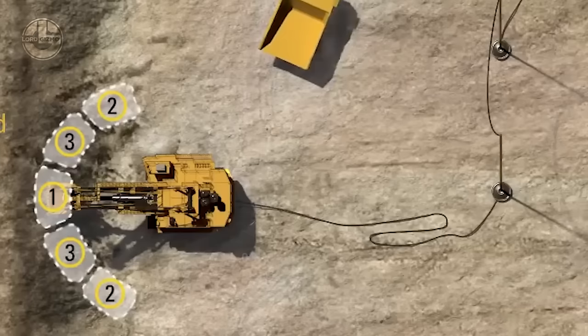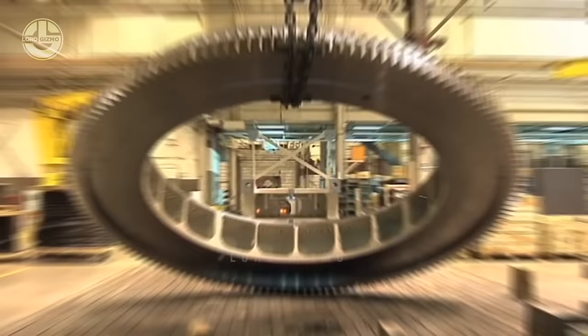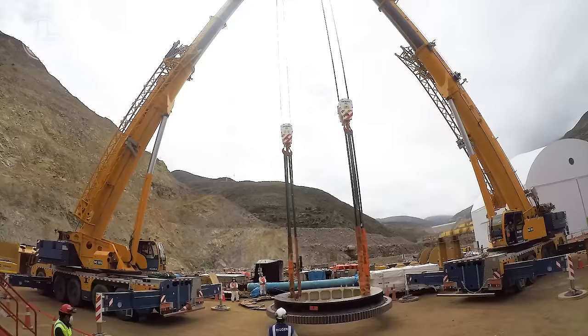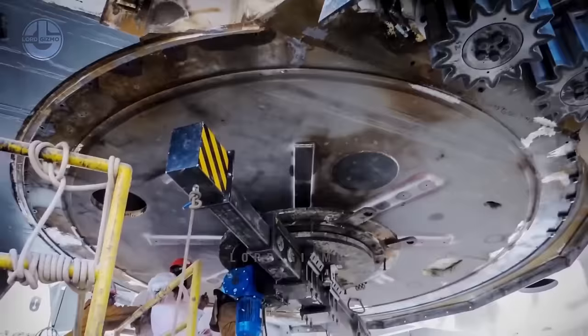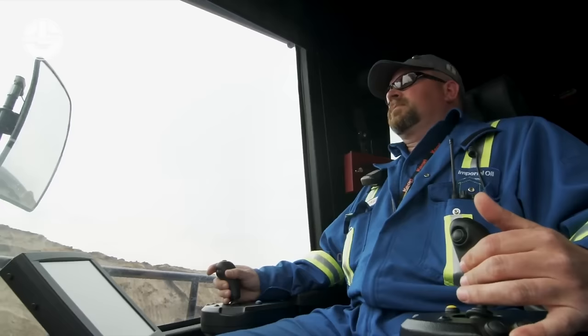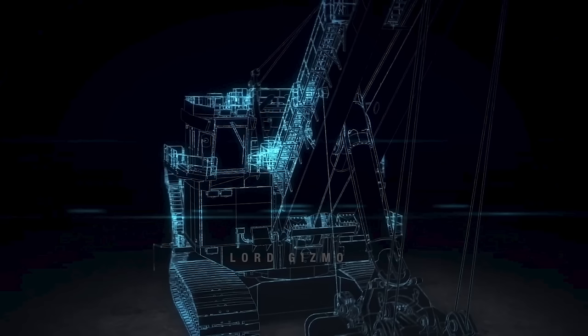Next, the rope shovel rotates horizontally to deliver the material to the dump truck. This is called the swinging phase, and the rope shovel can only do that because of its swing rack system. The CAT 7495 has a completely cast 17-foot diameter swing rack weighing up to 45,000 pounds. Connected via pinion shafts and gearbox, two vertically mounted motors simultaneously engage to rotate the upper carriage. The swing rack also bears the inertia of the upper body and its movement.